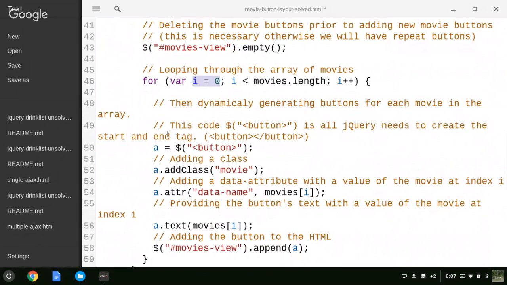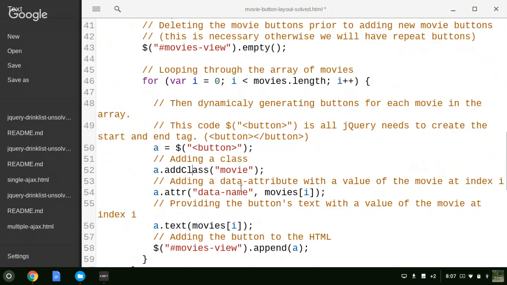So then we set our a variable that I set on top to equal a new button in jQuery. You guys all remember when I put the HTML into the jQuery, it creates new HTML. It just stores it in the memory. It doesn't put it into the DOM yet, right? You guys all remember that part? Okay, cool. So then with this new button, we're going to add a class to it. The class is going to be movie.